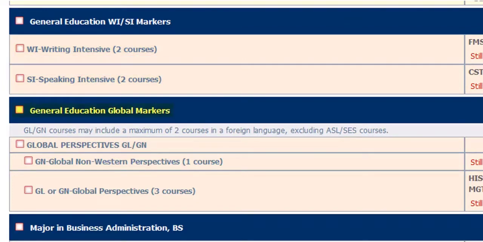The General Education Global Markers block will provide you with how many Global, GL, and Global Non-Western, GN, courses you must complete to graduate from UNCG. All GL and GN courses have an international focus integrated into the class curriculum.